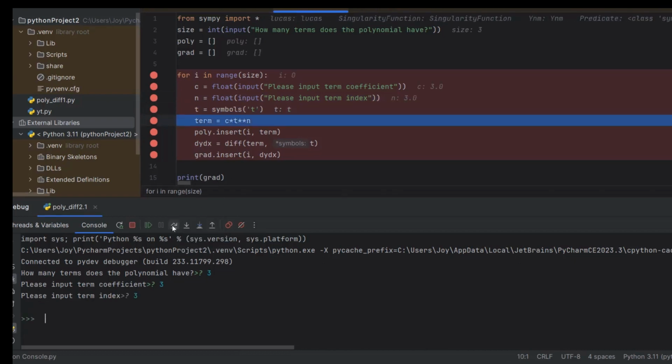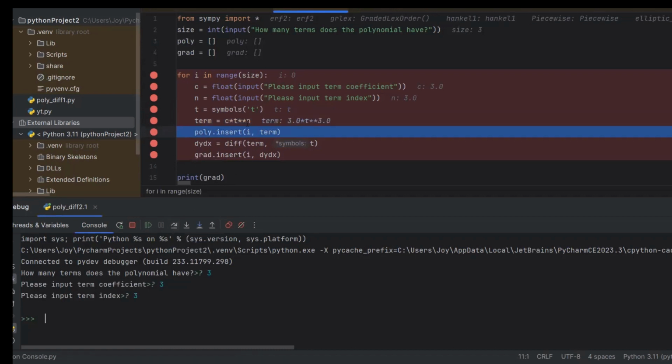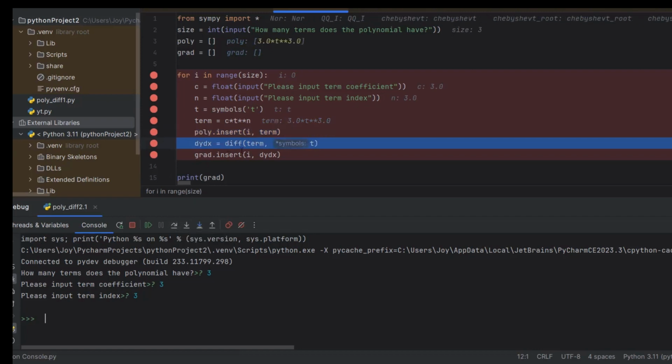So you can already see here, we're generating code like we did last time. Now I talked about the symbols in the last tutorial, and we talked about the insert command. So i is equal to 0, and that's going to insert the term into the first row, like we talked about last tutorial. Now, let's talk about this command, the differentiation. Term is what we're feeding in. So we're feeding into the first part our term 3t to the power of 3. And the symbols command is because, again, we want Python to be able to read what we're doing. So we're telling Python that it's a symbol rather than a variable, because then it will actually do the differentiation.